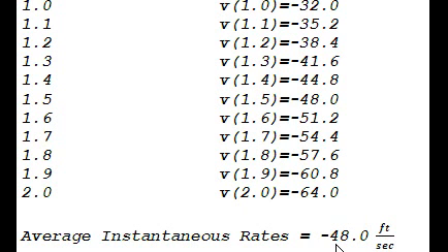And if you can remember, this was the average velocity, or the average rate of change between 1 and 2, which happens to be also negative 48. So is that just a coincidence? Well, I don't know. I guess I'll let you determine that. Is it a coincidence that the average rate of change, and then I just took a whole bunch of them together, divided by 11, and end up getting that same number? So I don't know, coincidence or not.